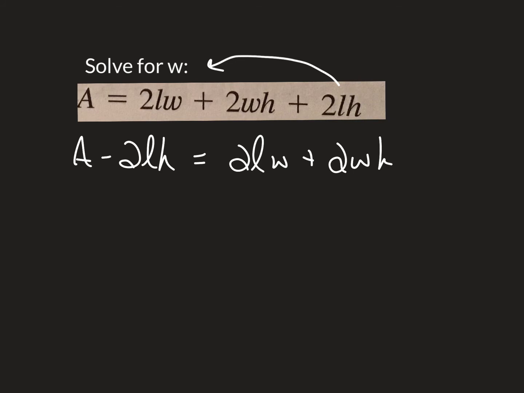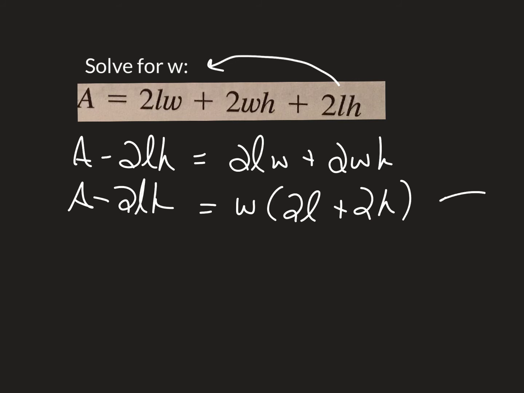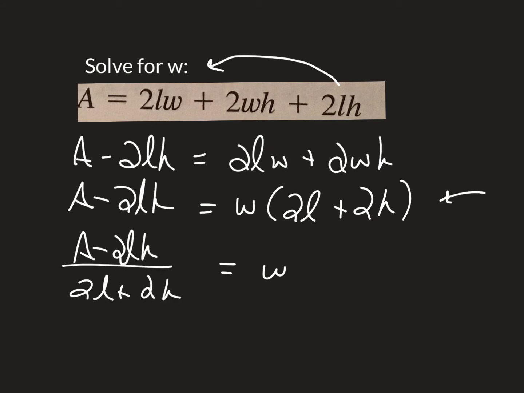Now, one thing people never think about doing when they do these, for some reason, is this. I'm trying to isolate the w, and there's 2 of them. So to make there just be 1 of them, I'm going to factor the w out of the 2 terms on this side. Okay, just like that. Now if I'm reading this right-hand side, it says w times 2l plus 2h. So opposite of multiplication is division. So I'm going to divide both sides by that 2l plus 2h. And guys, there it is. Looked like it was going to be really complicated at first. Ended up being not so bad.